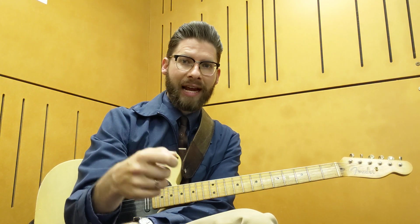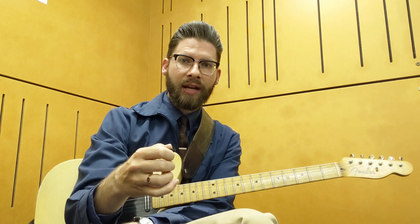And so I did the same thing here. I realized that everything that I play when it comes to chicken picking can be reduced to either pick and middle, or pick, middle and ring. I don't really do ring by itself too often unless it's in a banjo roll. It can be on adjacent strings or separated by a string. And then the really big revelation was that for a lot of those fast semiquaver runs, you think about your hand as if it was the picking motion. Down is going to be the pick, up is going to be the fingers, and then you can also do an extra up with the pick.